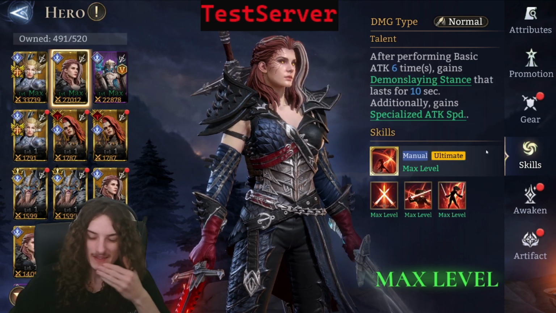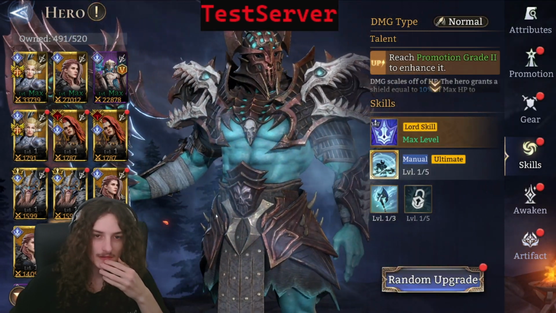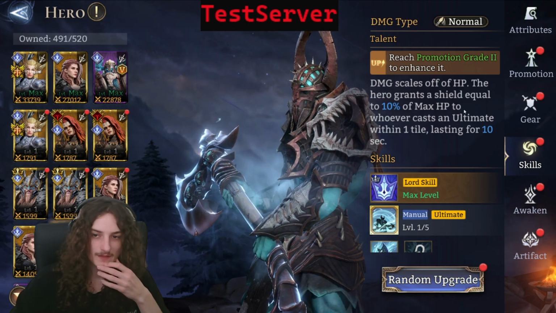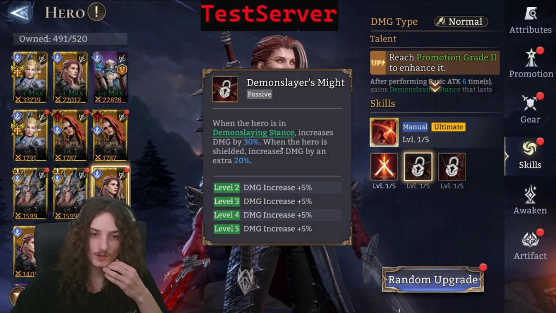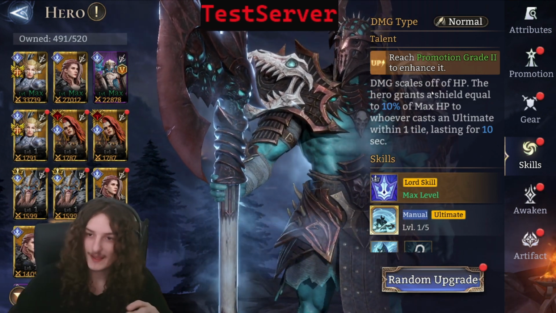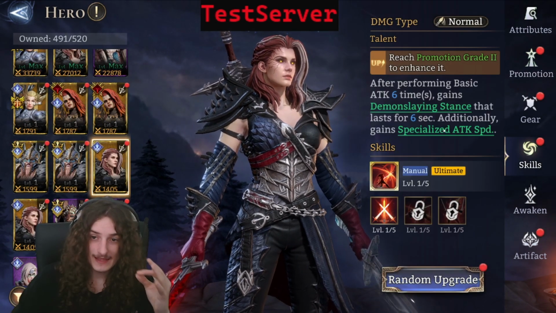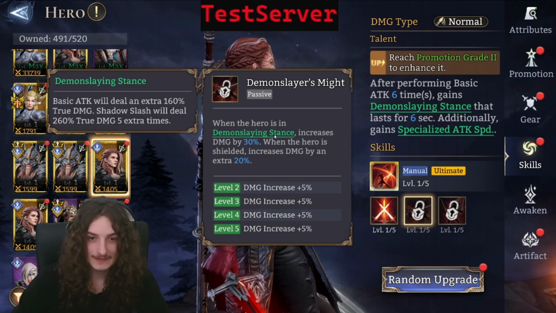ooh, I guess it's time to have some fun and see how much she can do. Though, honestly, it kind of feels like we need to use him, because he just grants a 10% max HP shield to every cast of an ultimate within a tile lasting for 10 seconds, which is like fitting your fist towards someone's eye. It just fits perfectly, because it lasts for 10 seconds, and her demon slaying stance also now lasts 10 seconds.